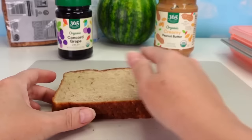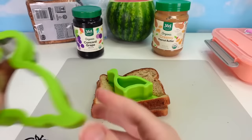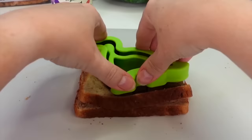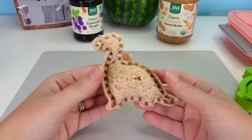So I put this piece right on top of this piece. I'm taking this small dinosaur and pushing it down to seal the two pieces of bread together. And then I take a big dinosaur, put it over the little one, and cut the bread. Pull all these little pieces off. And let's check out our dino sandwich. Awesome, we have a peanut butter and jelly dinosaur sandwich, but it needs an eyeball.